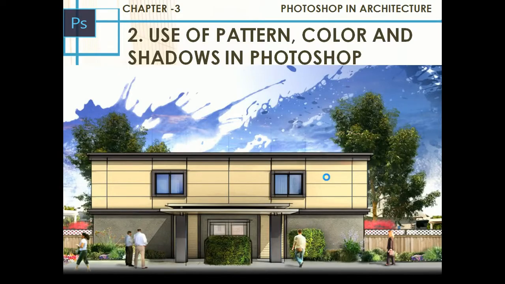Now in this chapter, this is unit 2, we are going to have the learning of patterns, colors and shadows. So you are going to use the pattern, color and shadows in Photoshop. What we're going to do is, we're going to transform a simple image that we obtained from AutoCAD into a more graphical textured look like we are seeing in this picture. So this is a basic image that we obtained from AutoCAD, but it has already been rendered, so our objective is to make our elevation pop out like this one. So let's move ahead with our course.